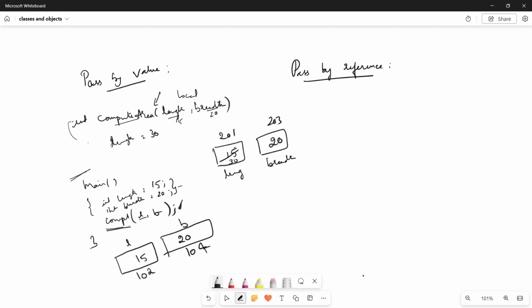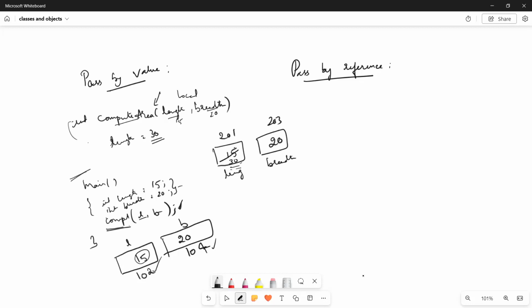That's why pass by value means we are just passing the values, not the actual location of the values. If you change it here, it won't change there, so the results will vary.